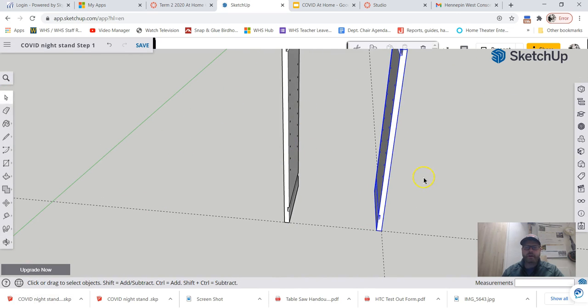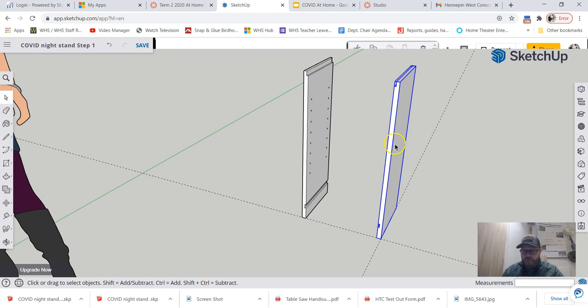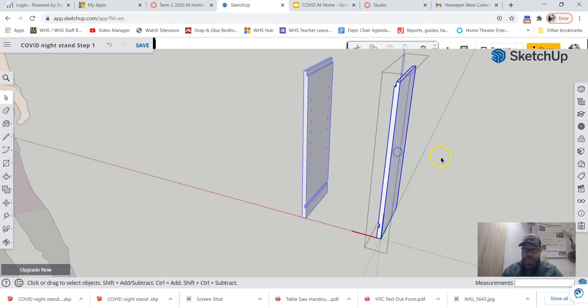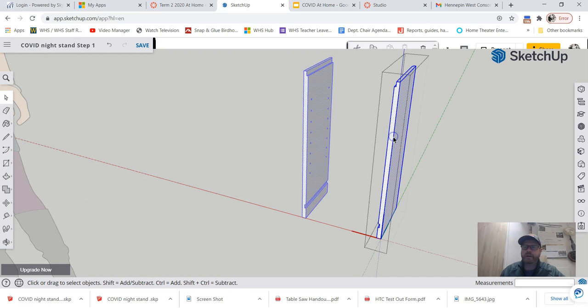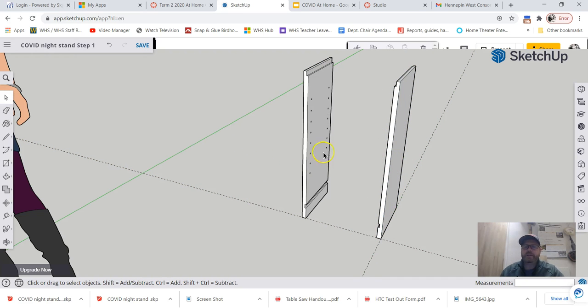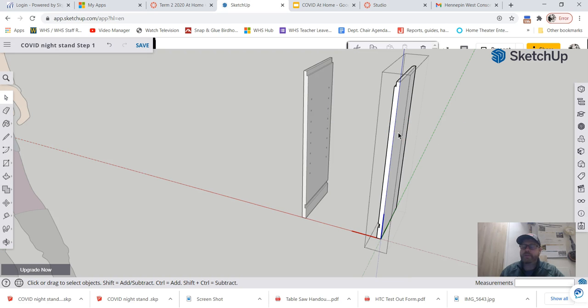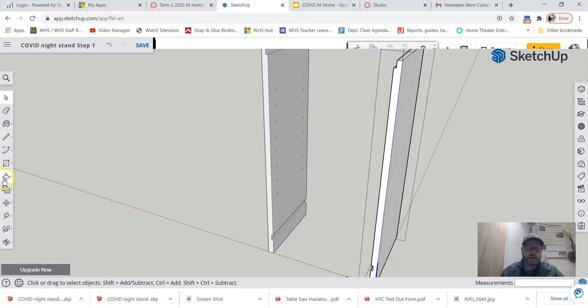So what's kind of fun here is, let's say I make a mistake. Now please don't do this. I just want to give this to you as an example. Let's say I want to make the cabinet deeper. If I ever want to edit a component, I've got to double click on it until I get this box around it. So if I want to grab the push-pull tool now, I get the red X. I can't do anything because this thing's been made a component. So if I want to edit a component, I have to double click on it. And when I get this bounding box around it, now I can draw on it, or I can edit it.